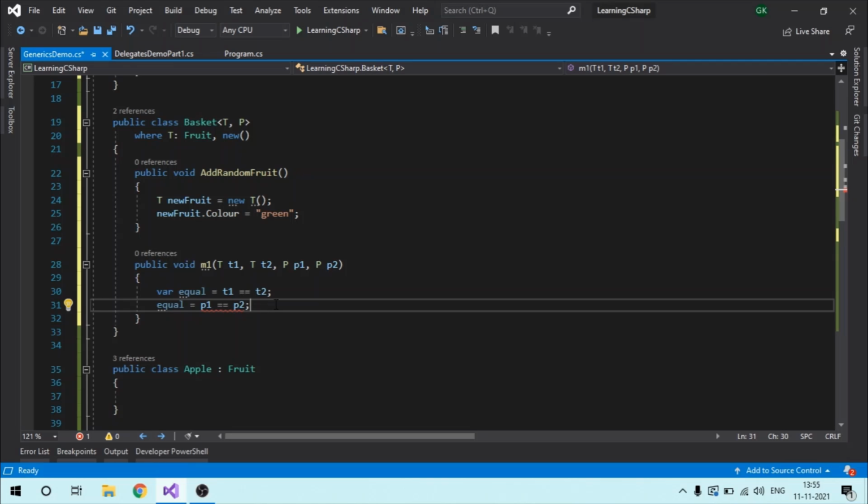We need to make an override for the double equal to operator for our structs in order to get this working. And since we have not specified any constraint over p here, it means that we can pass an instance of a struct here. So that is why this thing is not allowed. And the same is the case for not equal to. So it gives a compile time error so that we don't encounter a runtime error.